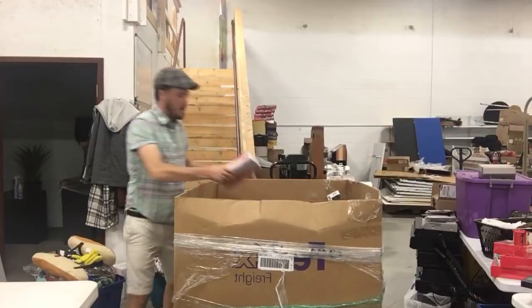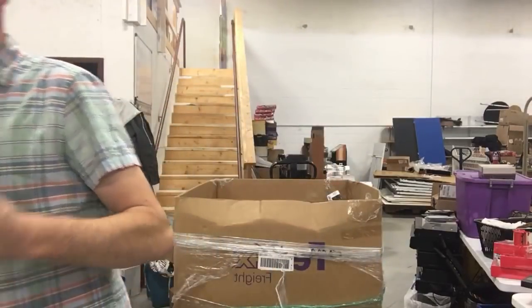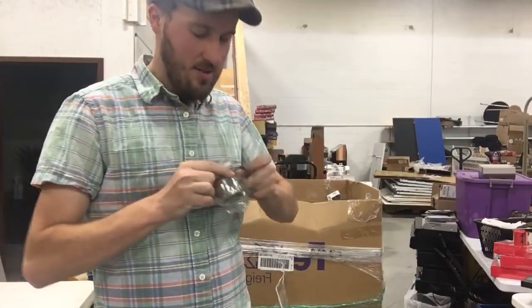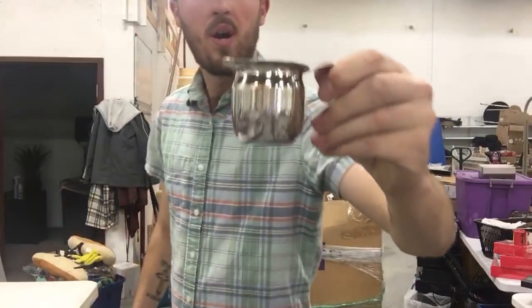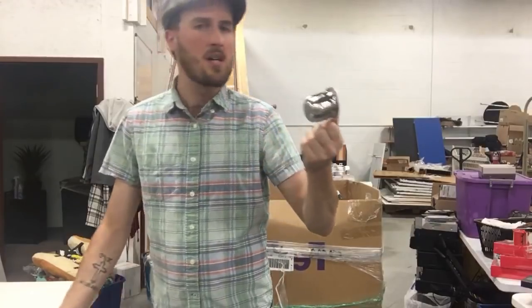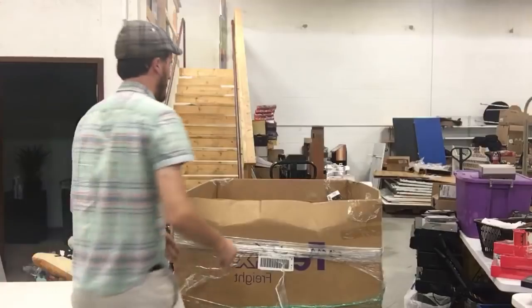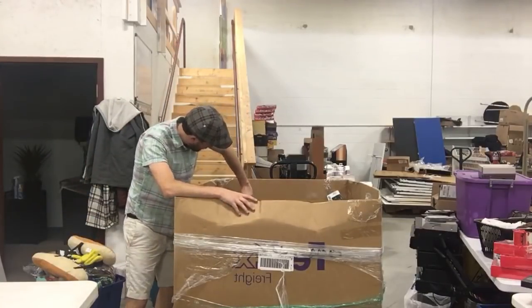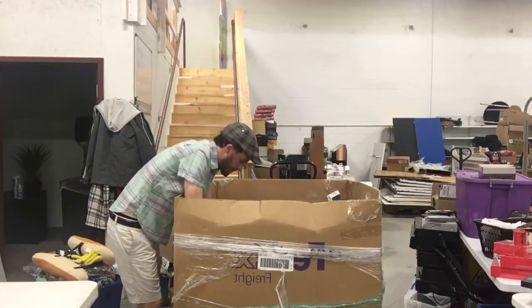All right, I've got more breast milk bags and a little tiny pitcher. So this is for really small people who want to fill it with tea or juice, or maybe you regular sized people can use it for syrup. Who knows? You can pretend you're at a diner with your syrup. This is, holy crap. I'm going to need to wait on that because that is going to be heavy.